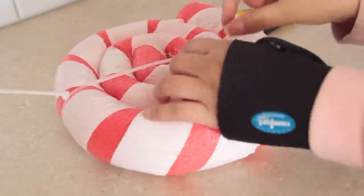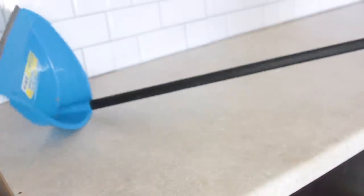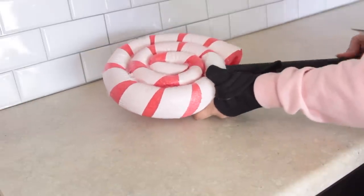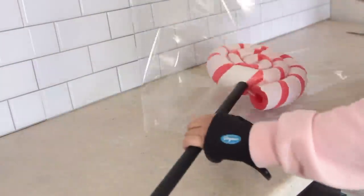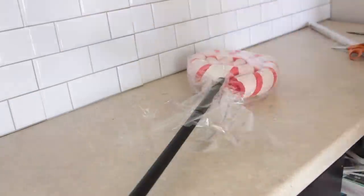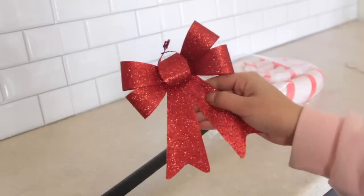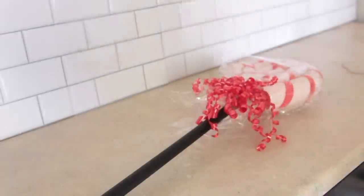After all the smaller zip ties are fed through the pool noodle I took off the larger one my husband put on, and my lollipop roll stayed in place. For the lollipop stick I'm using the handle of a dustpan I got at Dollar Tree. I poked a hole in the foam with a knife and fed the handle through. Next, get some clear cellophane gift wrap from Dollar Tree — near the party supplies — and wrap it around the lollipop, cut it, and tie it in place with twine. Below the lollipop I added some gift ribbon and a bow, both two for a dollar at Dollar Tree.